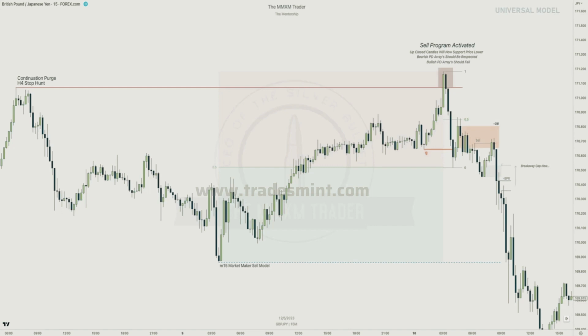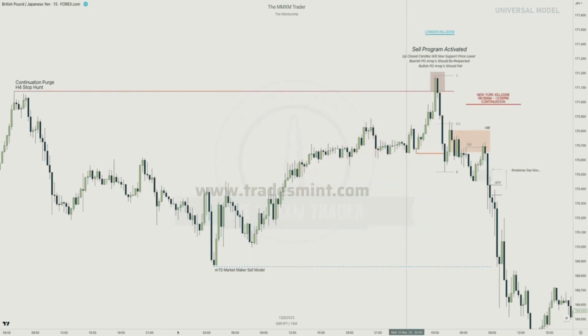Premium and discount again, and then in the right time frame, right? We're gonna talk about this a little bit. Short-term perspective, bread and butter setup happens in New York kill zone, right? The highest probability setup between 8 a.m. and 12 p.m. and we have a continuation profile, right? Because we already took out buy stops. This is important. And now our up close candle support price for going lower, and we can get in either on distribution phase number 1, or we can get in on that silver bullet, that distribution phase number 2, and wait for that intermediate term high to be formed.